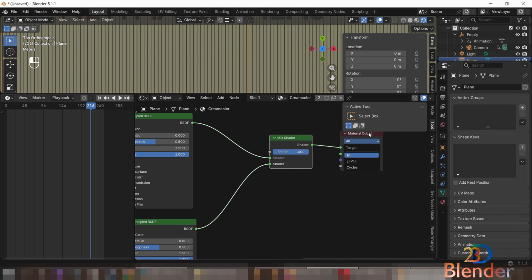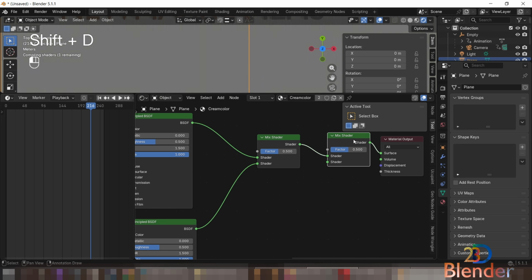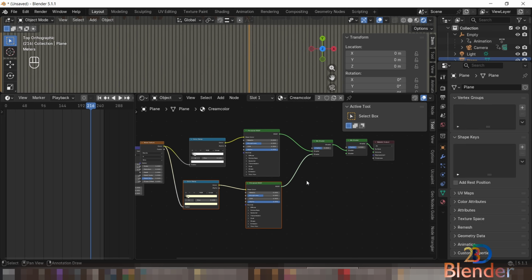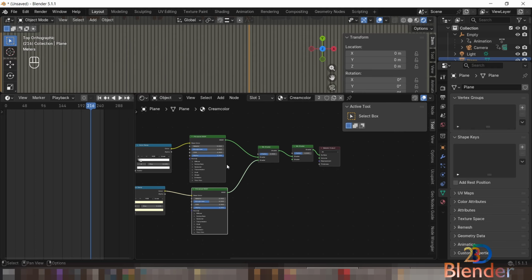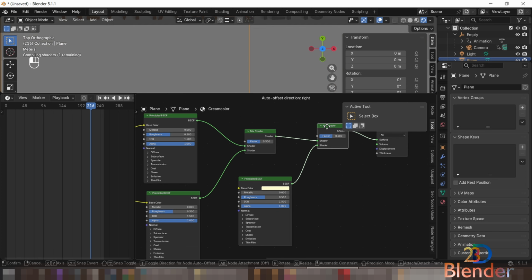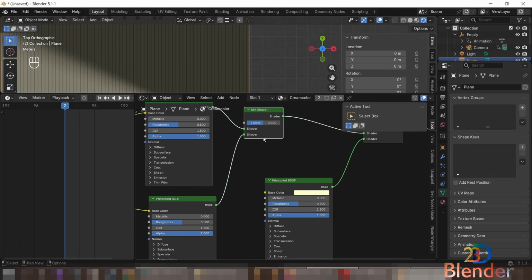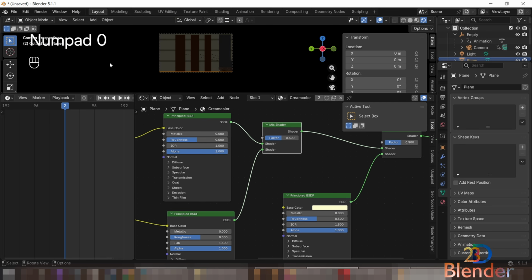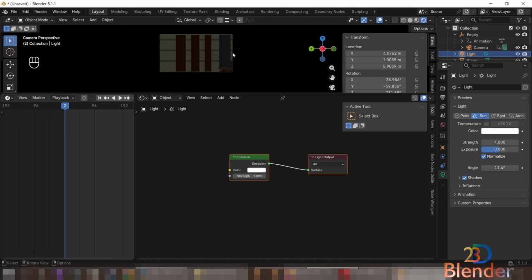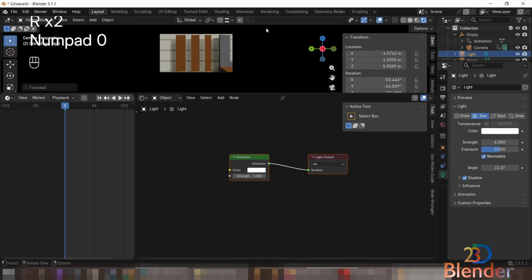And since we will be animating everything, we need to make sure we make another copy. Just copy this Principled BSDF, Shift T, because we will fade this at the last. So let's plug it over here. This will also be animated. So what I did, select this mix shader and select our, where is light, sunlight. Let us get some light over here for the time being, so that we can see what we are doing.